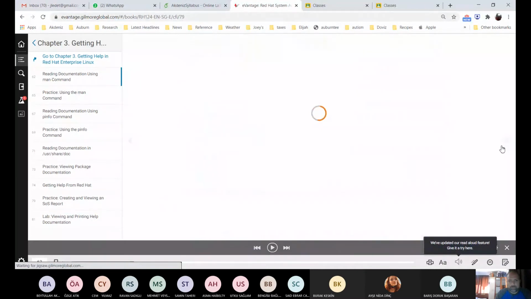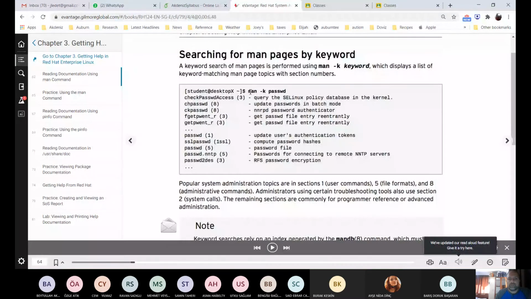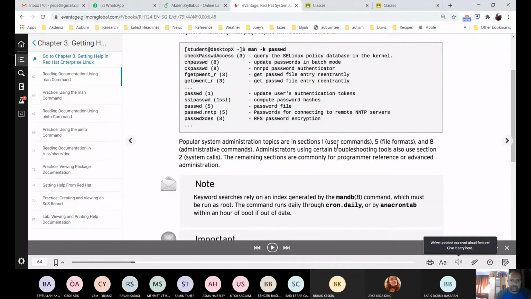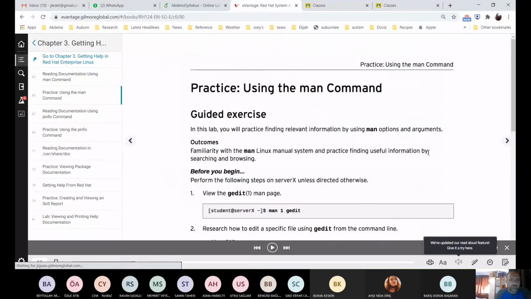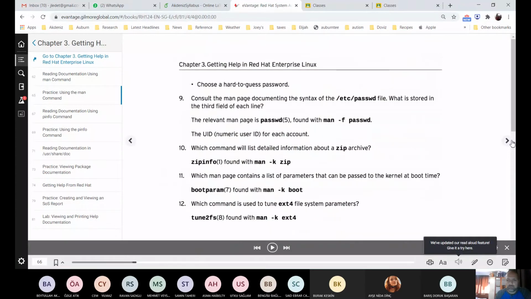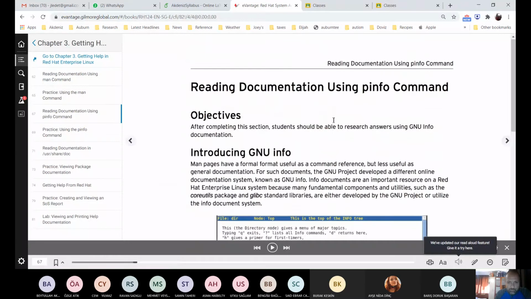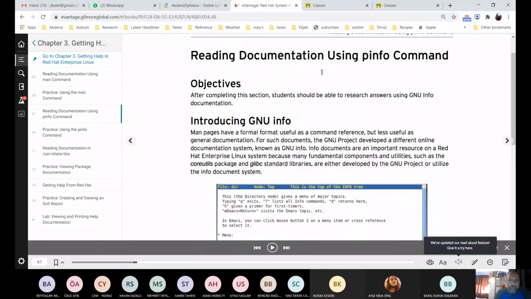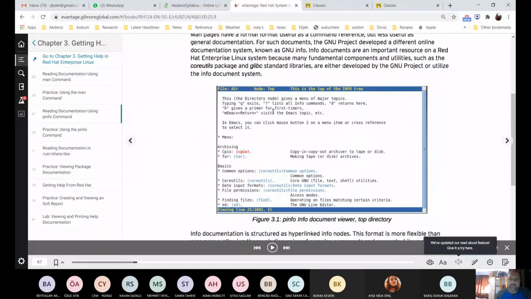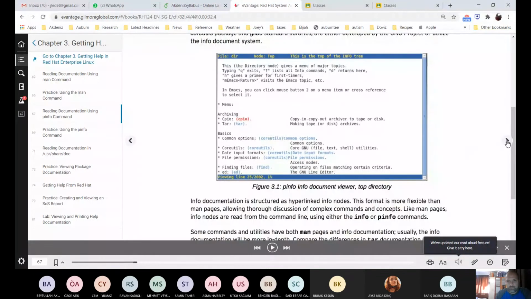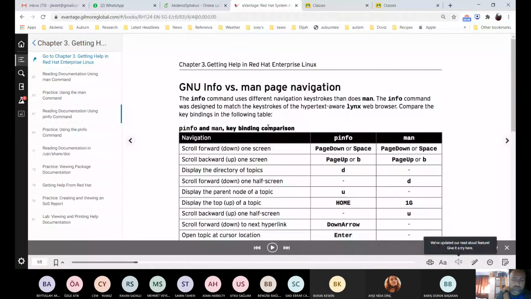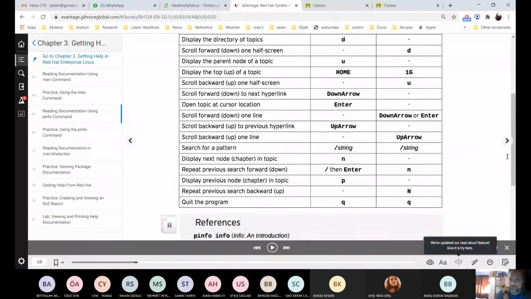So for example, let's say I were to say, okay, I want the man password, right? It displays a list of page topics that have the password command in it somewhere. Okay, so you see these are some different pages that have this keyword in it. So we use the manual command, the man command, in order to get access to some of these manual pages. Now, there's also this pinfo, right? Using the pinfo command to be able to get information that's in more of a visual format that we can understand. So I do want you to go ahead and have a bird's eye understanding, a general understanding of the pinfo to be able to get access to that.